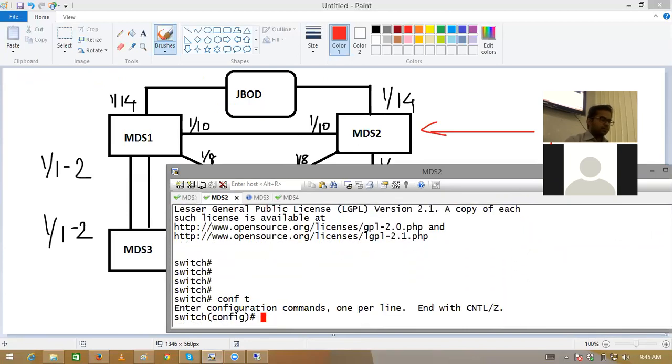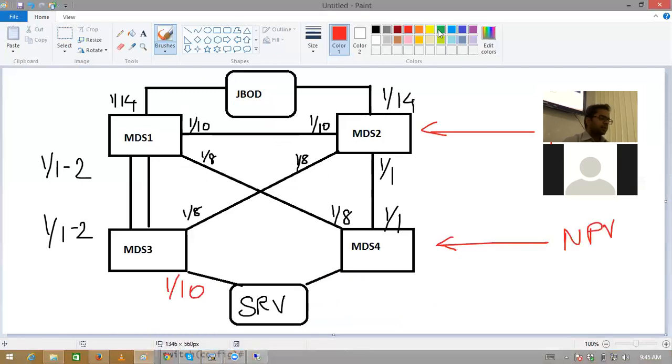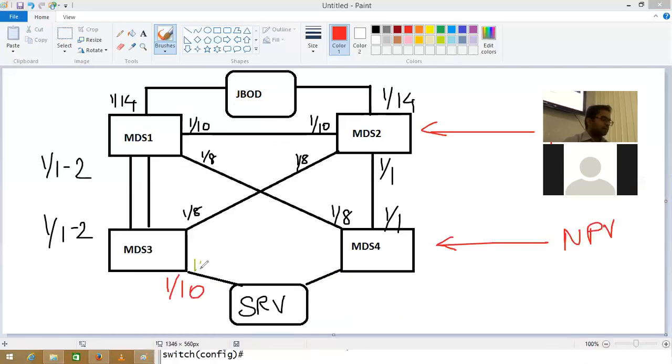We'll still define it into which vSAN. This time I'm going to tell it which vSAN it is in. Can we change the vSAN number over here? Like I've defined vSAN 100 for it, obviously when it's going to be mapped to MDS1 or to MDS2, it will still be called vSAN 100. So if this link goes down, it could map in this same way. But we can't call it vSAN 200 because this single port can participate in a single vSAN.